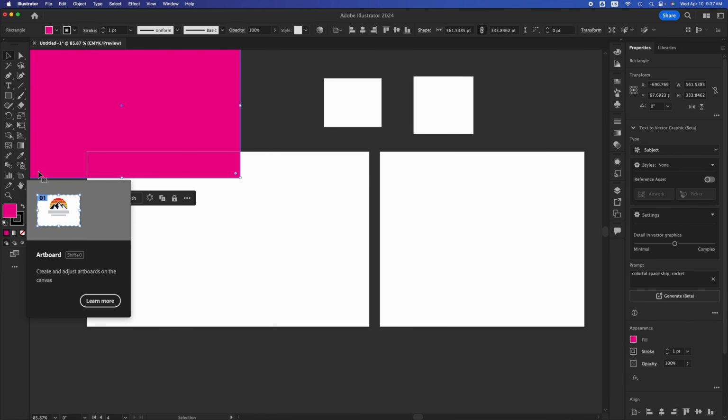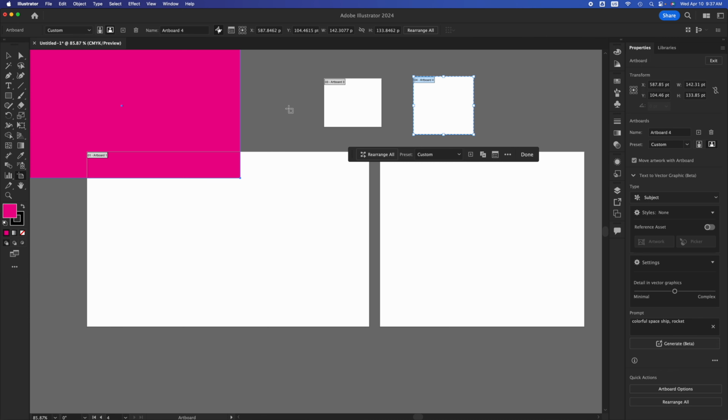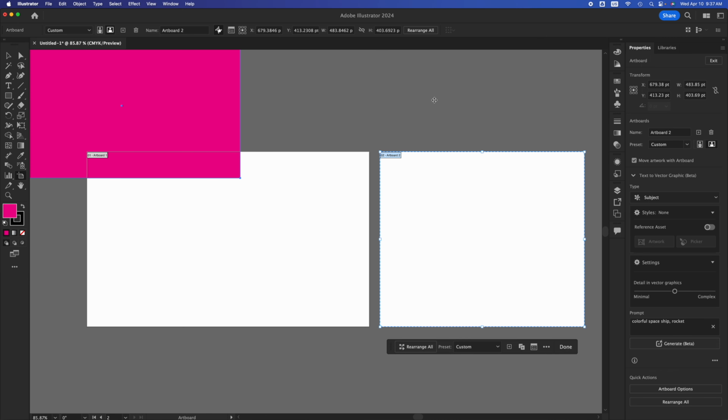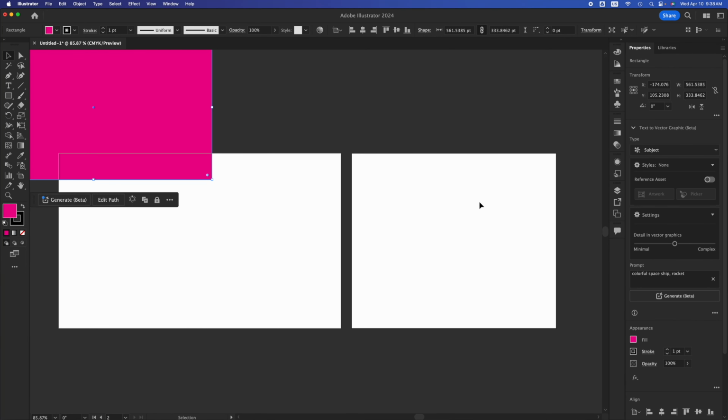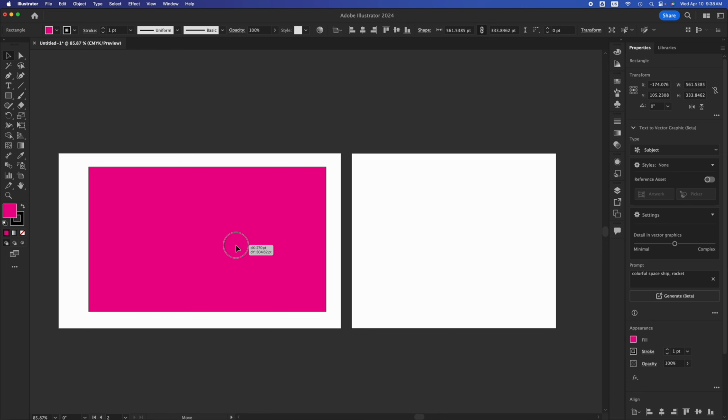We can also delete your artboards just by clicking here on artboards again. Select your artboard, just hit delete. Select your artboard, select delete, and there you go. So again, these are two artboards. We're gonna mess around with two artboards just for this example, but that's the basics that goes into your artboards. That's how you guys can delete them, create them, and right now, your shapes. Let's go right into your shapes.